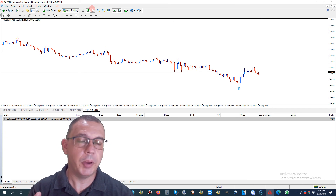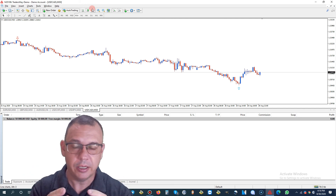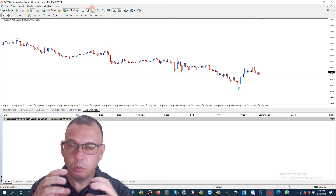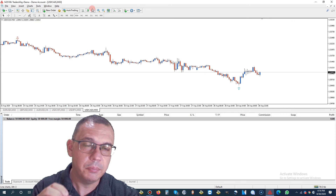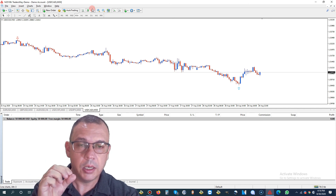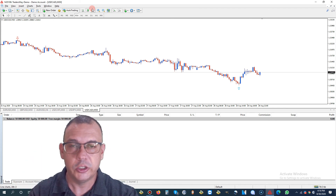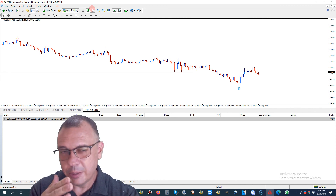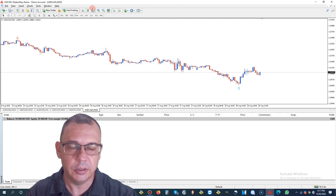Non-farm payroll will affect both the US dollar and the Canadian dollar, so USDCAD is a very unique pair. We probably would not see a big surge at the end of the week — more or less a tight range of market is my best guess. You could both buy and sell when you have red or blue arrows; you can trade from one arrow to the next and should be perfectly fine. To be 100% safe, you probably would want to buy, but considering this is USDCAD, you can both buy and sell.